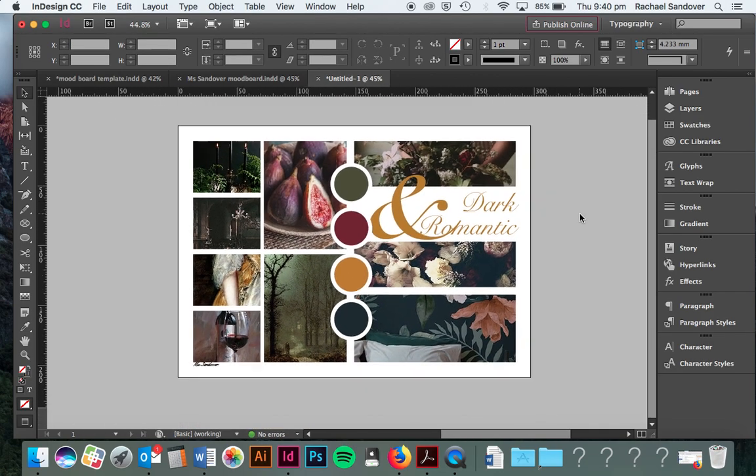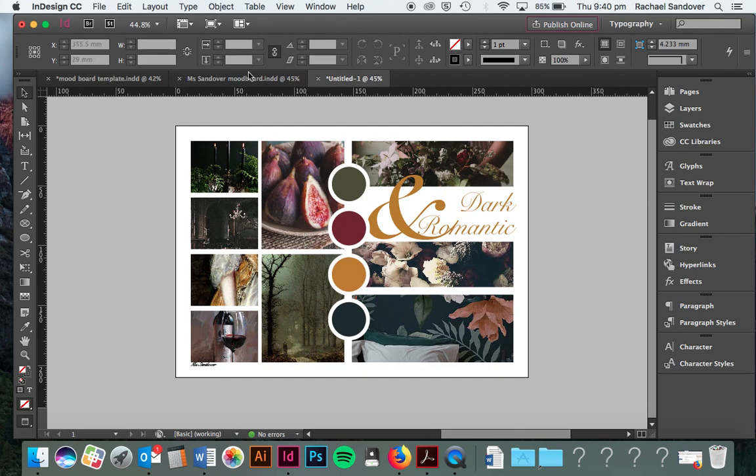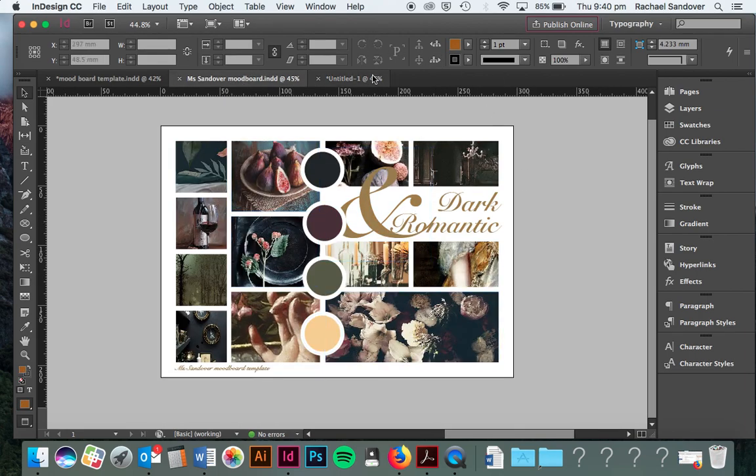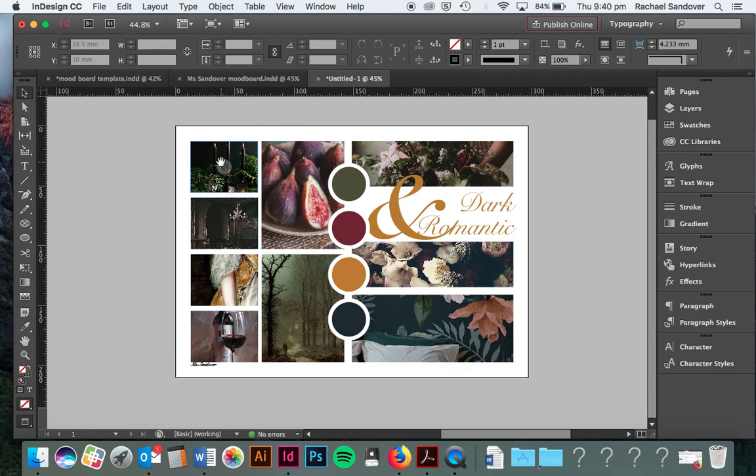So at the moment, that mood board's looking pretty close to good. It's not quite the same as this one, but you get the general feel, and that's because of the images that I've chosen and the colour scheme that I've used. I'm really starting to get a strong idea of the direction I want to go in with my natural world chart. So finally what we need to do is save this.